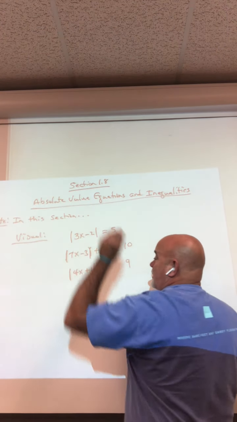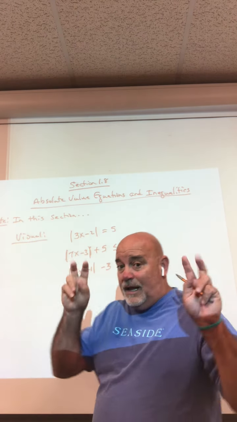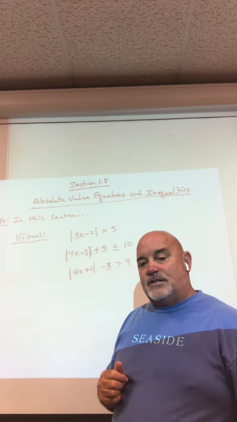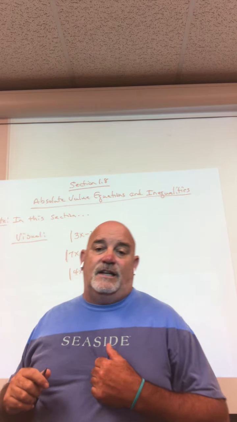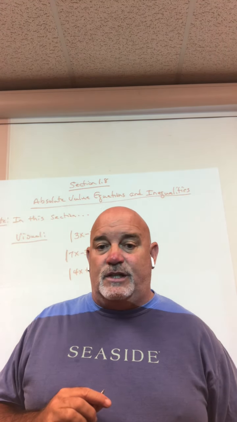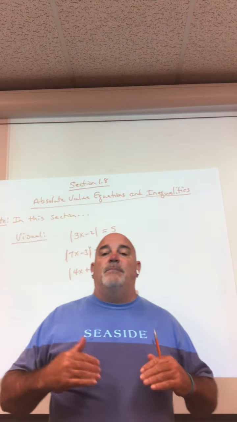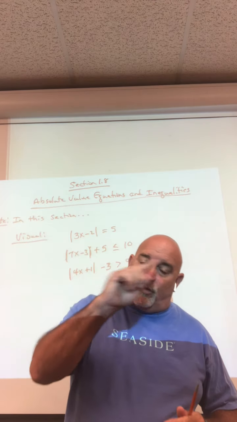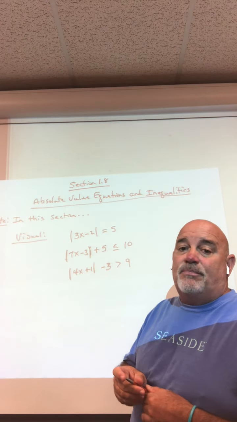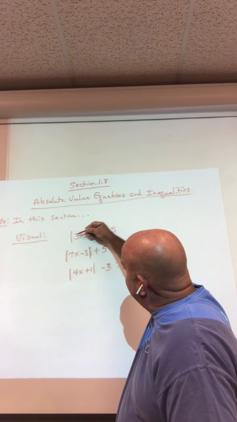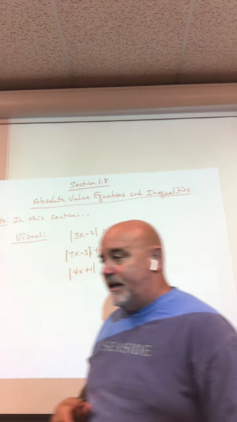Now, if you take the absolute value off, I know how to solve this problem. But the whole dilemma is, how do I get rid of that absolute value symbol mathematically? If you'll remember in the last section, we covered radical equations, and your x was under the radical. And what did we have to do? You had to do something mathematical to get rid of that square root. And we did that. So what I've got to do in these problems is do something mathematical to get rid of these absolute value symbols. Now, how do I do that? Well, I'll show you that in just a minute.